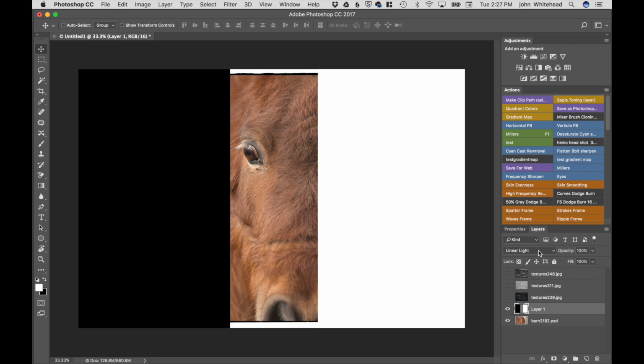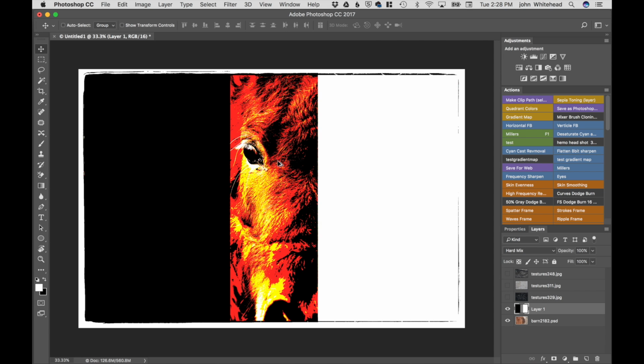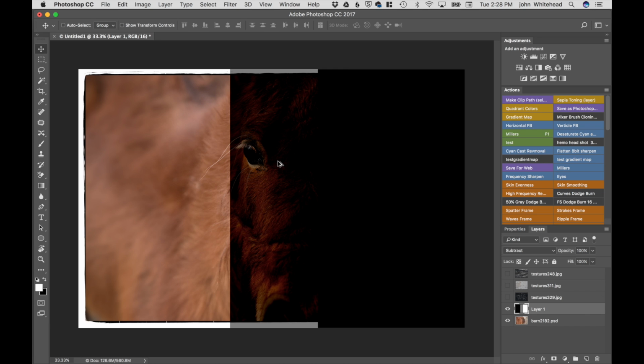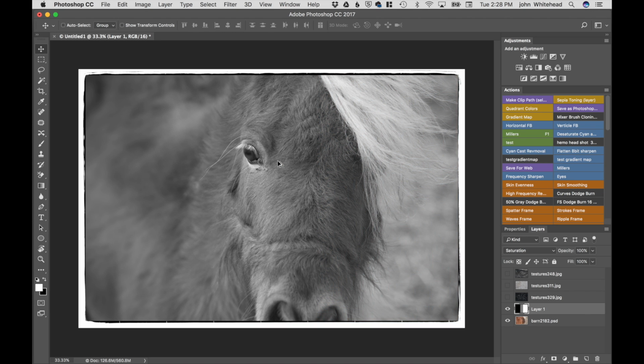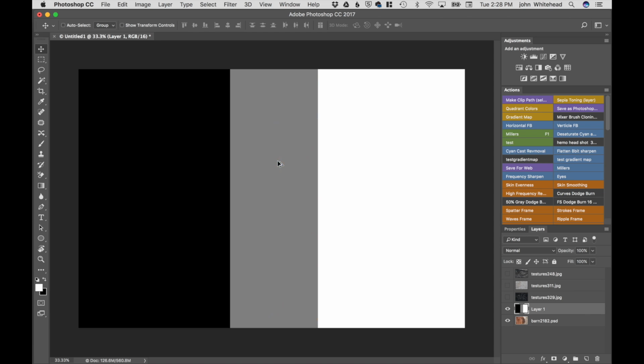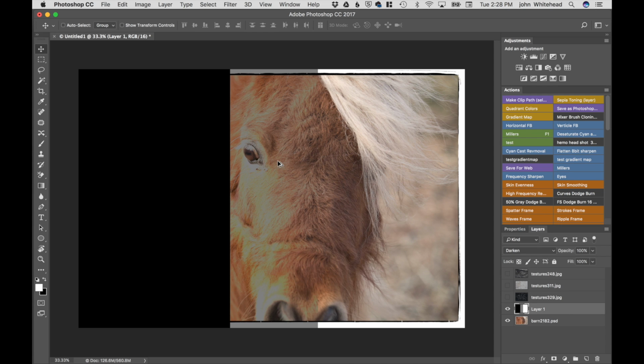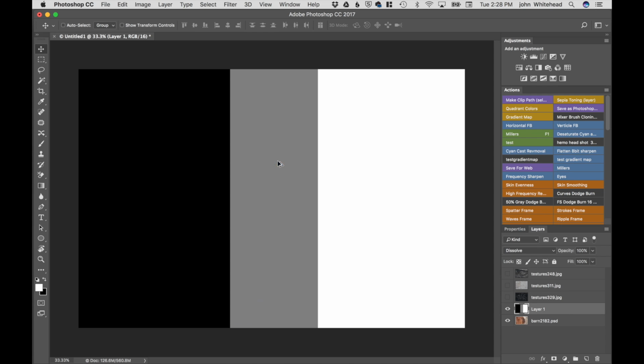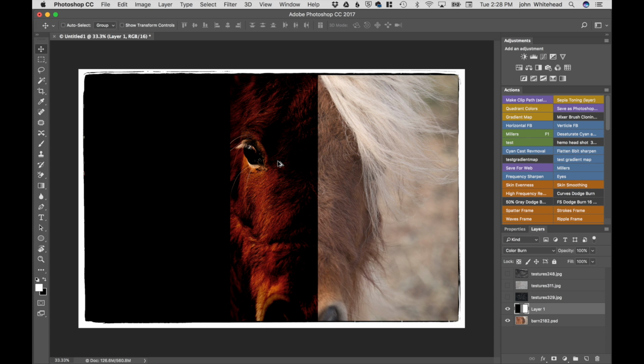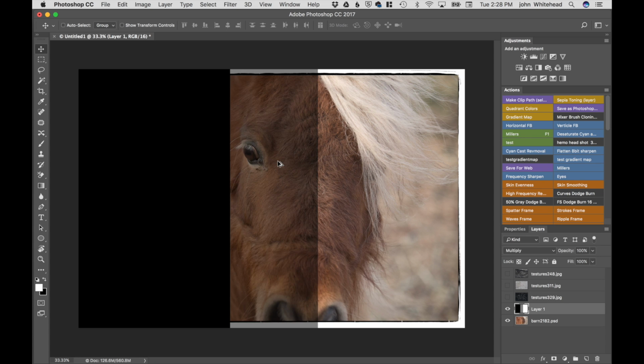If you want to go through quickly to toggle through all the different blending modes, you first need to make sure up here you're on the move tool, and then you hold down the Alt Option key on a Mac and Shift, and then use plus or minus, and it will toggle through, and you'll get some really funky effects in some of these, and they take a long time to understand what they actually do. So that is blending modes.